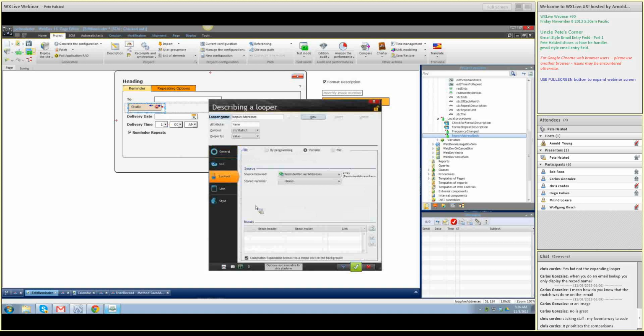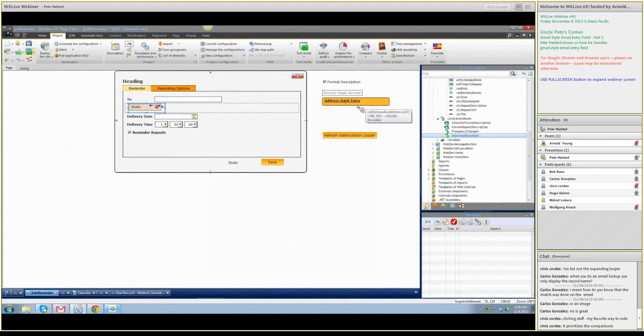If we look at this looper, it's based on that array that we just put that entry into, and that's why doing a looper refresh there refreshes that looper and shows the entry that we just selected.